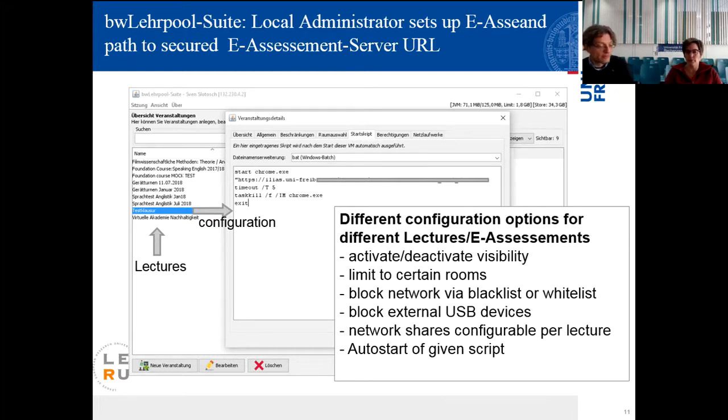So it just opens the browser and connects to the server, whichever server you provide. So we had one e-assessment that did not take place on our ILIAS server, but on the one from the University of Bremen. So our students just started the systems, and the browser started connecting to the server from the distance university. So that's also possible.